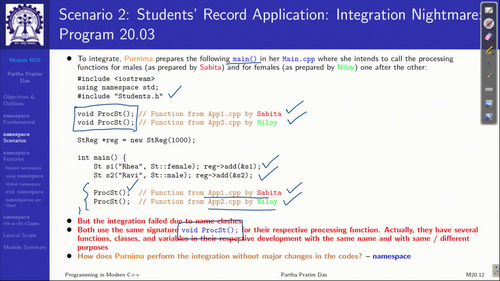Now, I am just trying to highlight the problem at a very, very minuscule and pathological level. But even in a medium sized project with 5, 6, 10 developers working on different parts, such a name clash is very, very likely to happen, because everybody has an inherent tendency to use natural names.